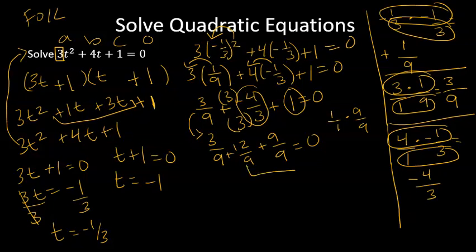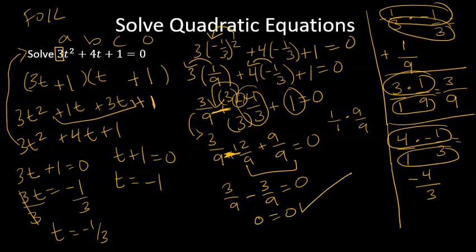So let's do these two. Oh, this is negative. I forgot the negative up here, because this is a negative. Ugh, this is so messy. I hope you can follow along. Okay, so negative 12 plus 9, right? That gives us a negative 3. So we have 3 minus 9 minus 3 minus 9 is 0 over 0, or equals 0. That's correct. Therefore, this is right.